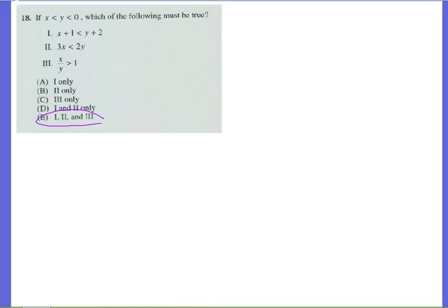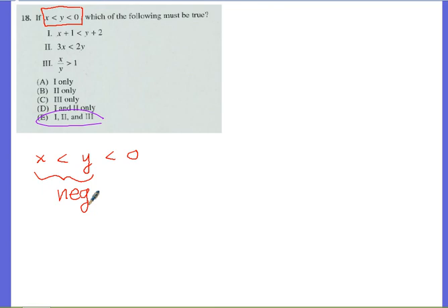This one's a little bit tricky. Those less than type questions are always a little bit interesting, let's say. So, what it says here is that if we know that x is less than y is less than 0, there's a few things. First of all, x is less than y, but if they're less than 0, it tells me that both of these numbers have to be negative.